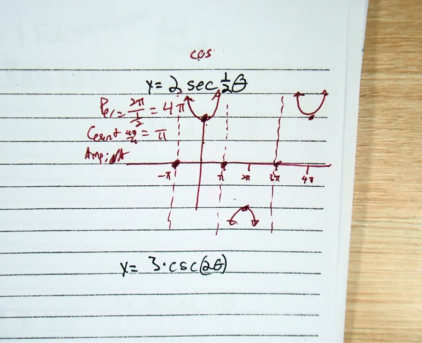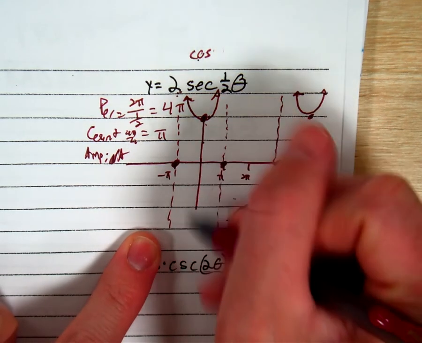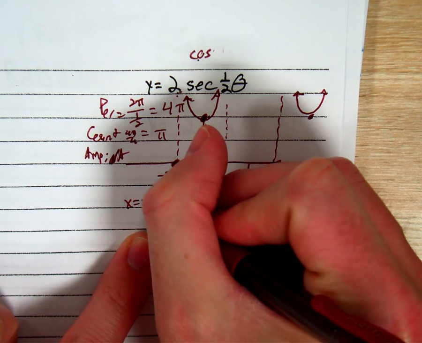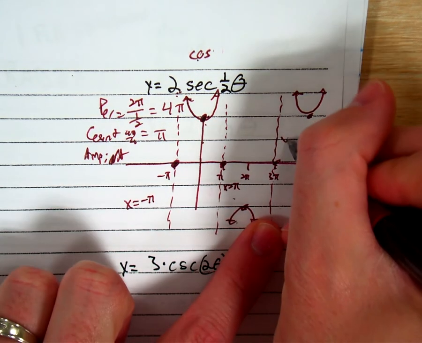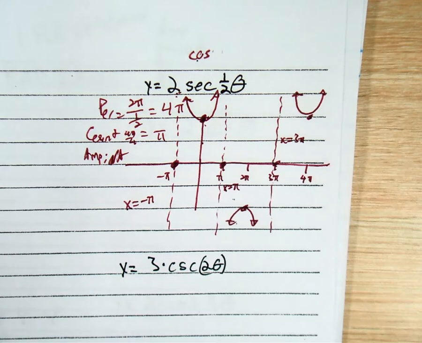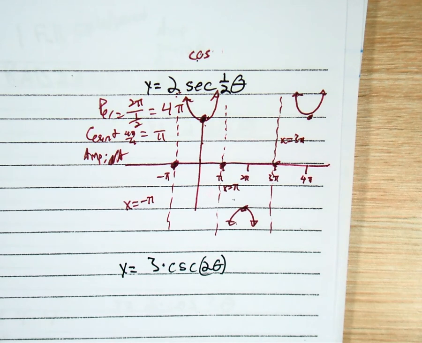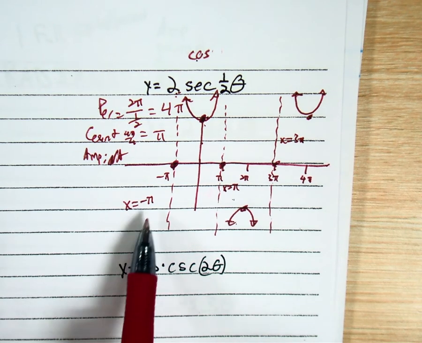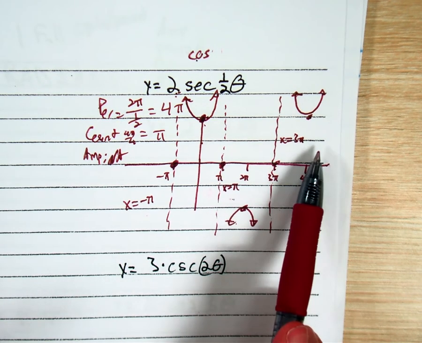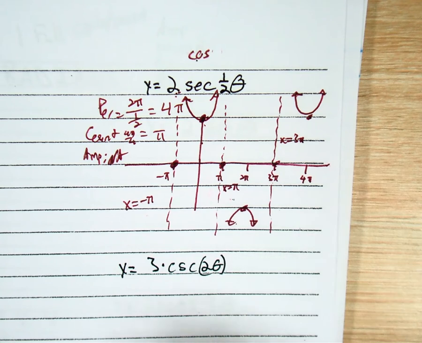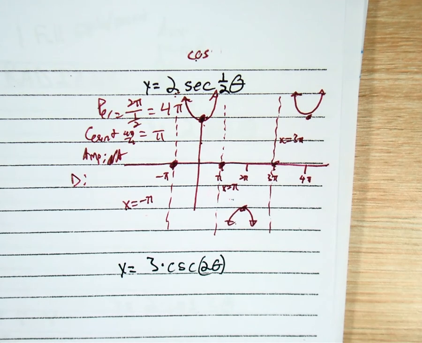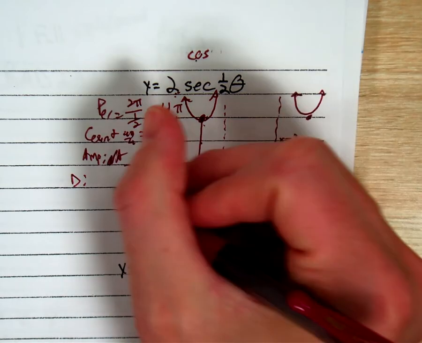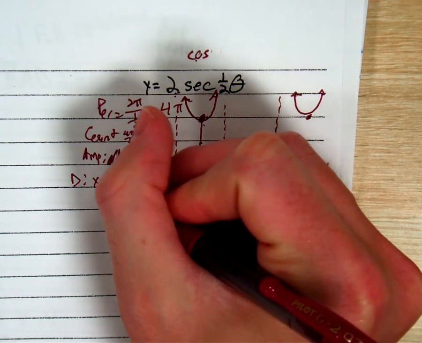Okay, again, we need to label our dots and label our asymptotes. So vertical lines are x equals. So x equals negative pi, x equals pi, x equals 3 pi. And just labeling those, that's really going to help me with my domain. Just saying that out loud. Negative 1 pi, positive 1 pi, 3 pi, 5 pi, 7 pi. Okay, what am I not using? My domain is going to be all x's except odd pi's.